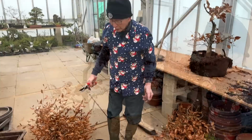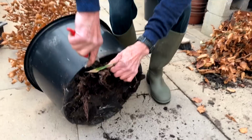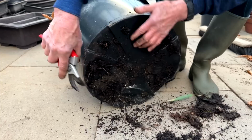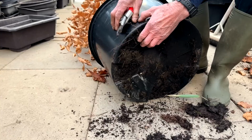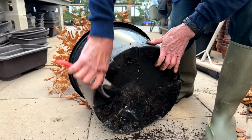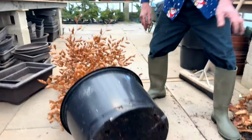So this is number four beech, and because the roots are coming out of the pot from the bottom, I'm going to cut it off. Usually when the roots come out like this, it makes it difficult to extract it from the pot. So all you have to do is cut the roots off. Sometimes the roots can be very, very thick, and it's quite a job cutting the root. Fortunately, this one is not too bad. So I think with a bit of a yank, it should come out.